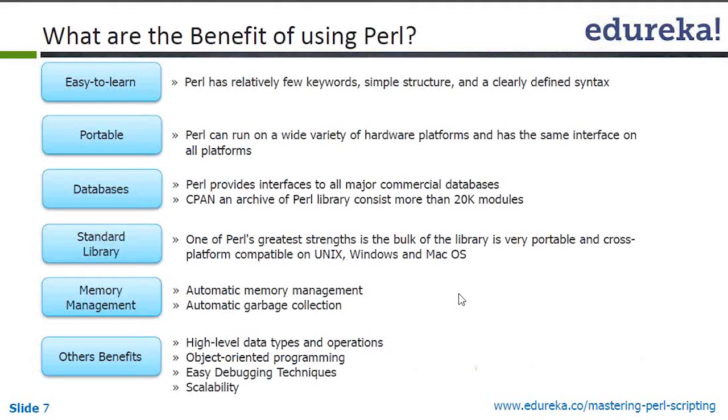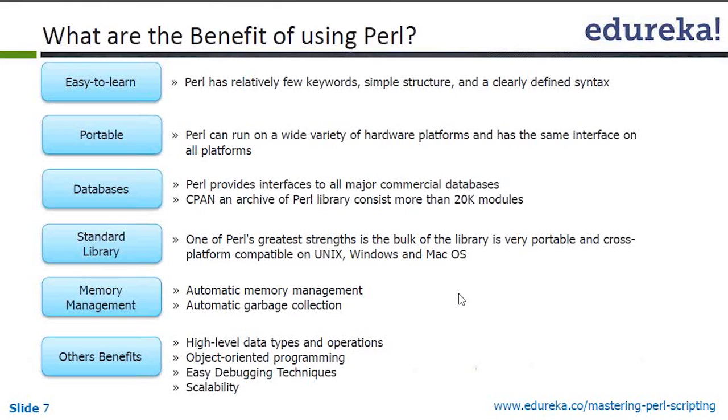What are the benefits of using Perl? Now, if you are a new learner and you have a choice to learn a new technology, why choose Perl for your career? The first point is that it is easy to learn. Whenever a student wants to learn any new language, the very first thing he or she looks for is that it should be easy to learn. From the very first day I should understand the language and start using it in my day-to-day life. Perl has very few keywords, a simple structure, and a clearly defined syntax, which make it very easy to pick up, and the student can learn it in a more efficient and better way.